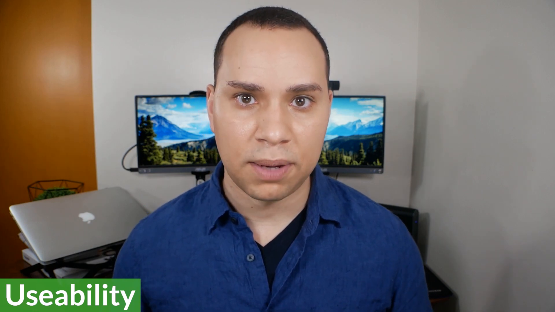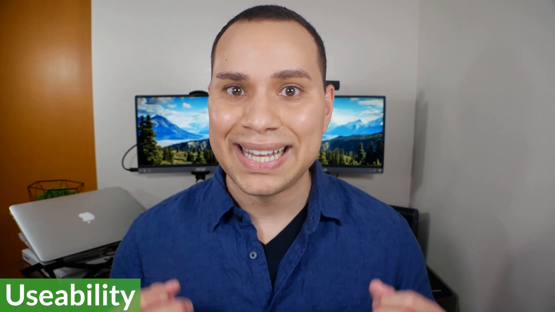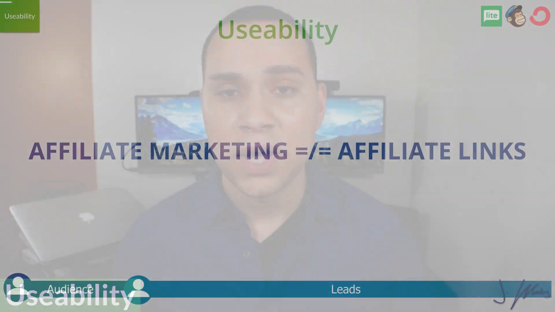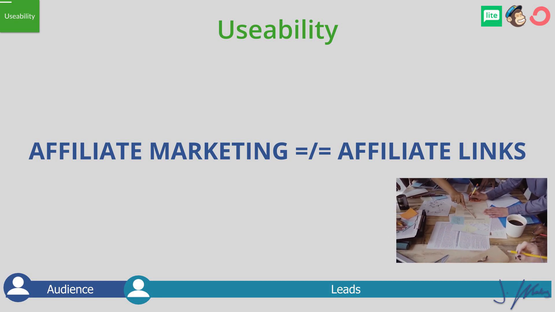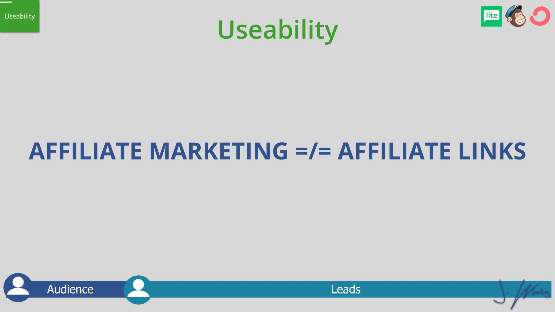The final thing to note is affiliate marketing — and this can be a little confusing but it's incredibly important. None of these services like affiliate marketers, which is very different from having affiliate links. When you have affiliate links, you are an influencer, business, coach, or consultant whose primary business is selling your own products and services, and every once in a while you mention a piece of software, a course, or a product you like. That's an affiliate link — your primary business is your own products and services, and occasionally you promote others by putting your name and brand behind that promotion. That is okay with all of these solutions.